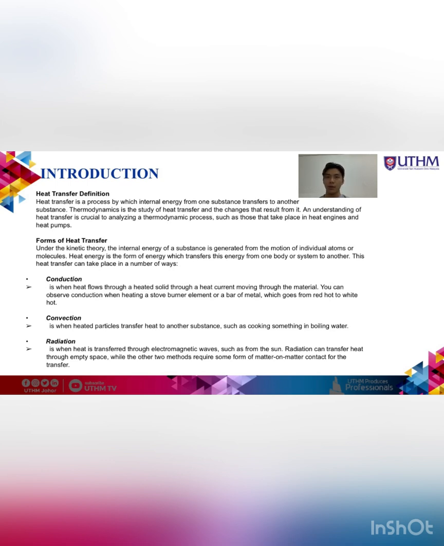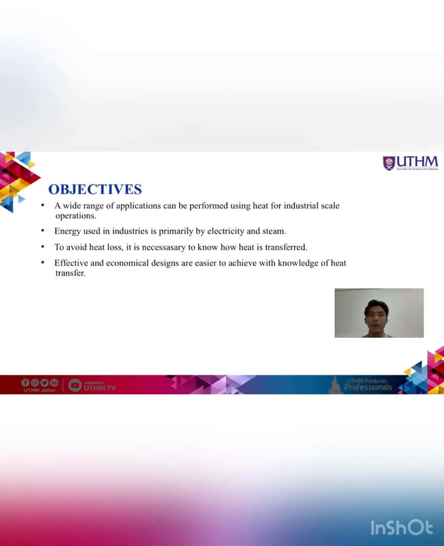And the objective of heat transfer is that a wide range of applications can be performed using heat for industrial scale operations. For the second one, energy used in industries is primarily from electricity and steam. The third one is that to avoid heat loss, it is necessary to know how heat is transferred. And the last one is that effective and economical designs are easier to achieve with knowledge of heat transfer.